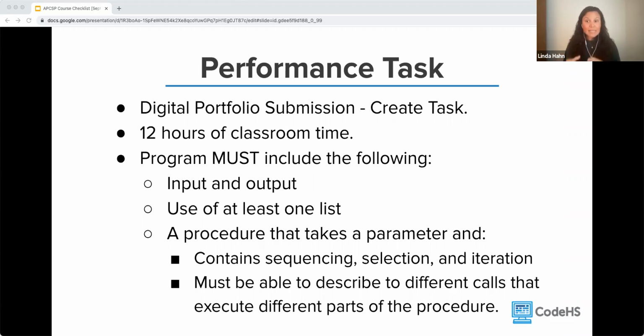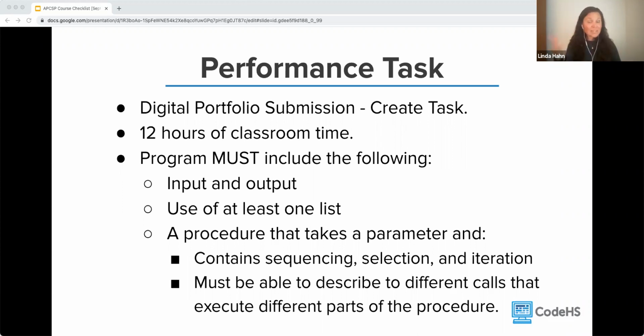And this must execute different parts of the code in the procedure based on different parameter values. So we want to ensure that the students are actually able to produce 2 separate kinds of output based on some sort of input. So if I put maybe a guessing game and I guess correctly, I have one sort of output.